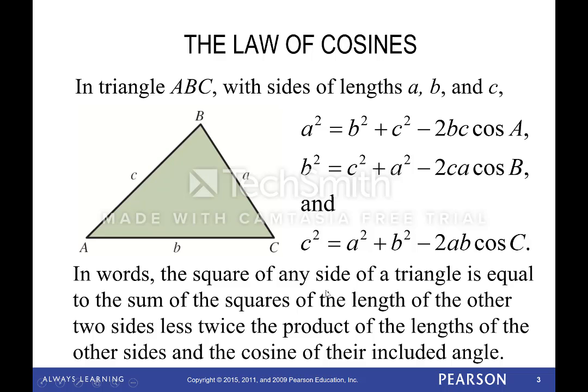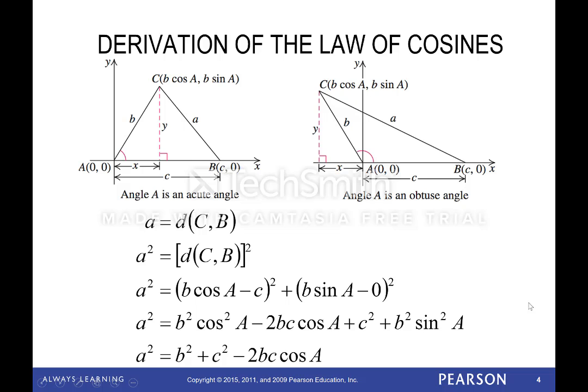All right, so in English, that's what it says right here. Read it if you like. There it is. All right, the derivation of it here, this is from the textbook. Not going to spend too much time here, but technically what we have is we are moving this off of a right triangle, still keeping the whole concept of right triangle based upon angles that we know. So if you move this out to the right of the y-axis or to the left of the y-axis, you can still derive the same exact conclusion about what A is based upon angle measurements. And so based upon that, we derive our formula.